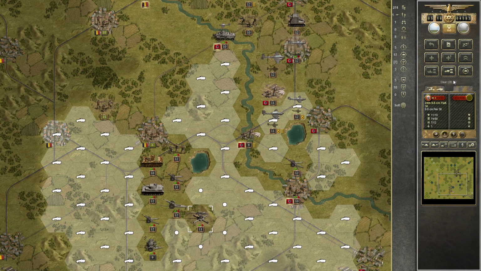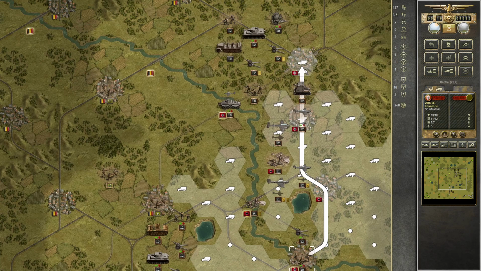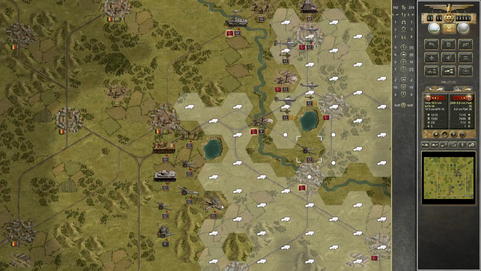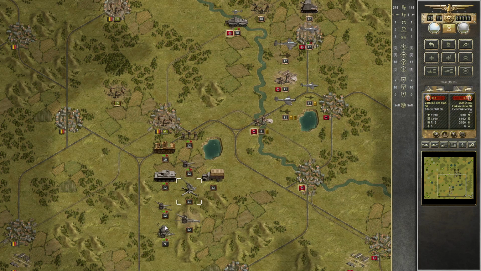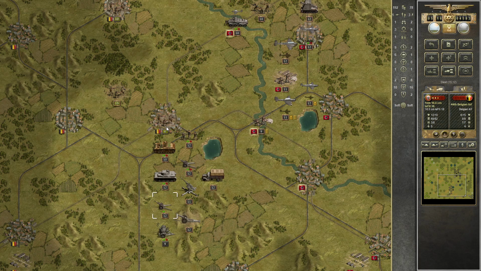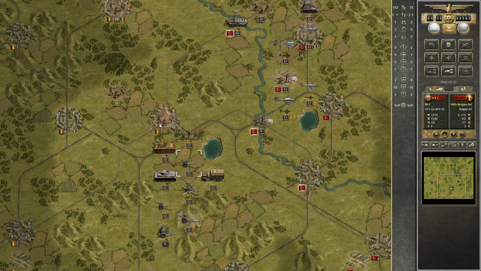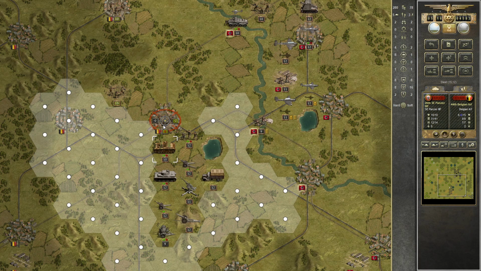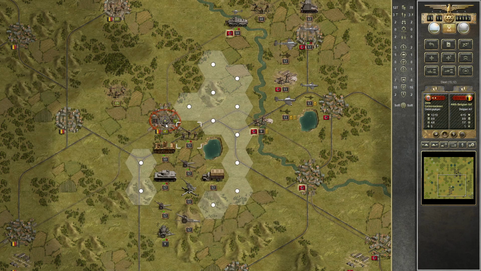You need to prepare. My SE needs to go north, and I need to get artillery. Yeah. You can start. I will probably resupply next turn. I don't think it matters too much. I don't really mind this. I just want to kill him.